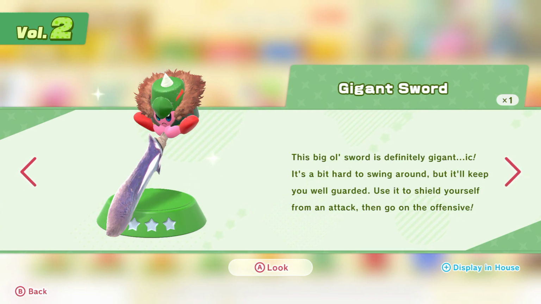Anyway, it's a bit hard to swing around, but it'll keep you well guarded. Use it to shield yourself from an attack, then go on the offensive.